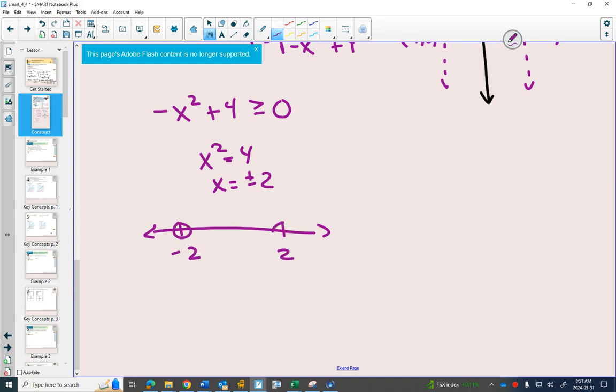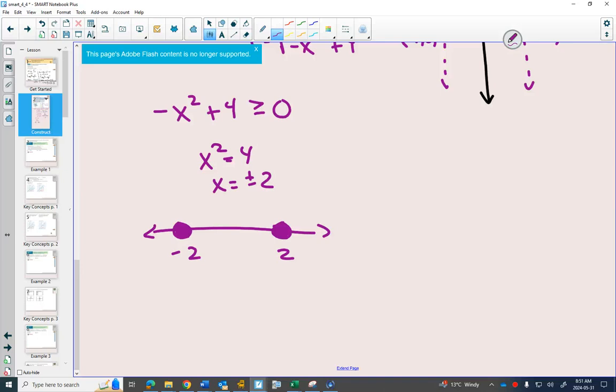Draw my number line, and because of the equal sign, these ones are included. I like making the circles extra big because there's something fun about coloring in the middle. It's like, ooh, I just want to color for a while. So if you make them bigger, you get to color for longer. It's more fun.